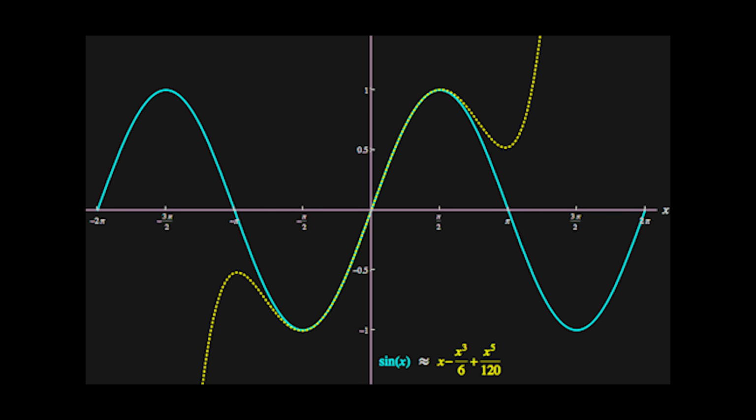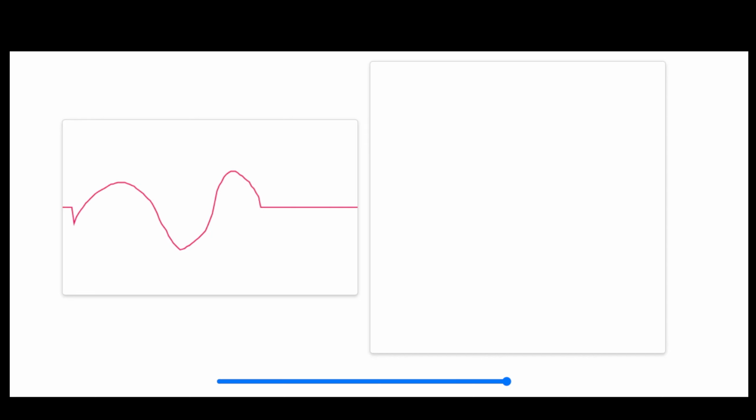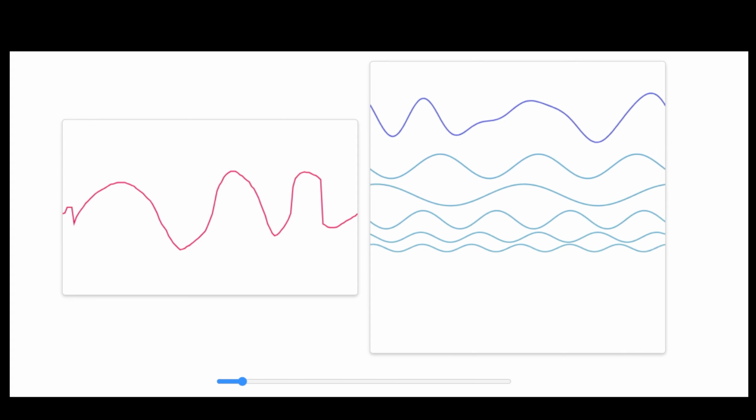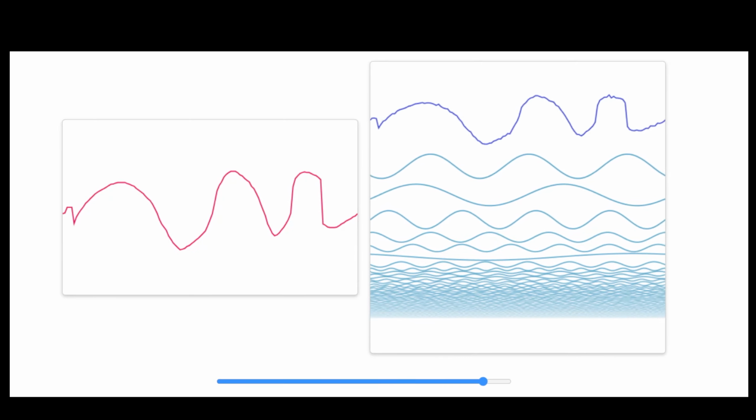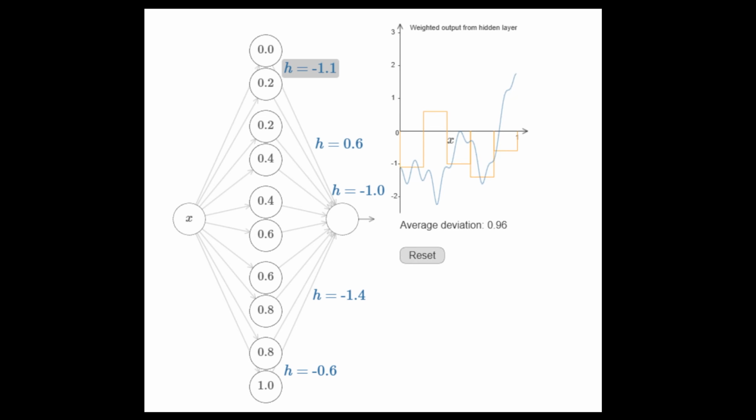At the end of the day, neural networks at their core are just function approximators. Think of them like the Taylor series or Fourier series, mathematical tools that approximate functions by summing simpler components. In the case of neural networks, we have a model that takes inputs, say 5 inputs, and produces an output, say 1 output.